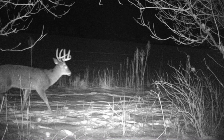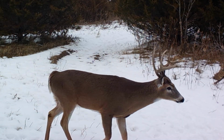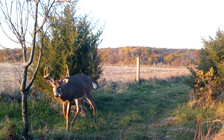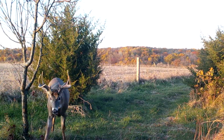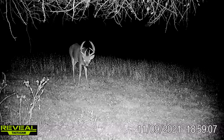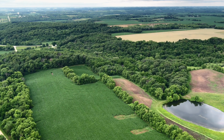And just watching these bucks throughout the last couple years on trail camera, it's been fun to see them grow. Not every buck's gonna make it, but as they start to get that upper age class, 5, 6, 7 years old, that pyramid really comes up to a point. It used to be that the 3, 4 year old age class was at the top, and now we're up to that 5, 6, even 7 year old buck in this area. So it's been fun to watch that process. In just a few years, these bucks, the maturity going up.